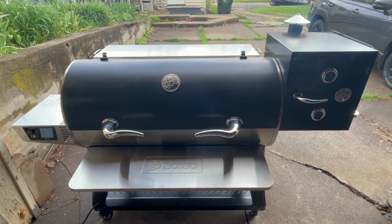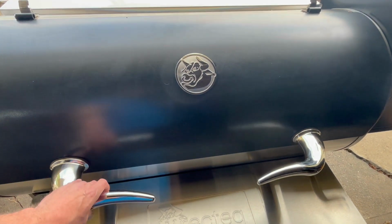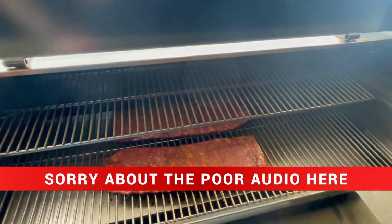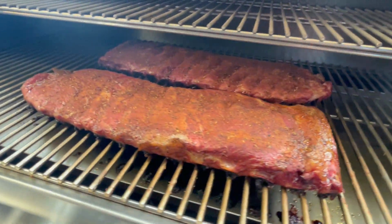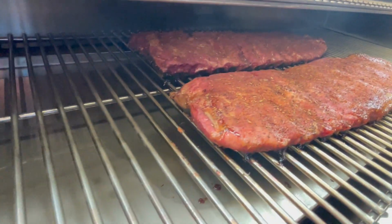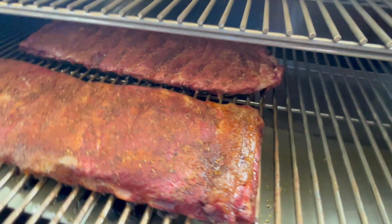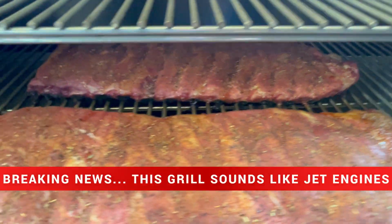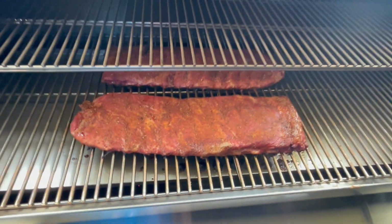Okay, these slabs have been in 2 hours now. Let's check in on them. Smoking at 250. Beautiful color on those. It's a little tough to see. This doesn't have a light inside of it, but I can see they're getting pretty evenly cooked there. So I think at this point, I may only give them about 20, maybe 30 more minutes as they set before I wrap and finish.